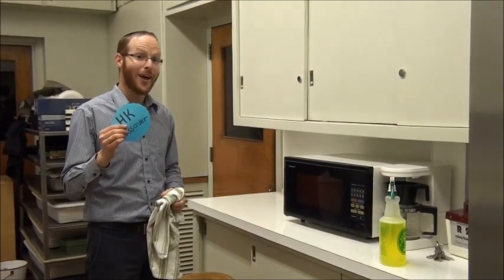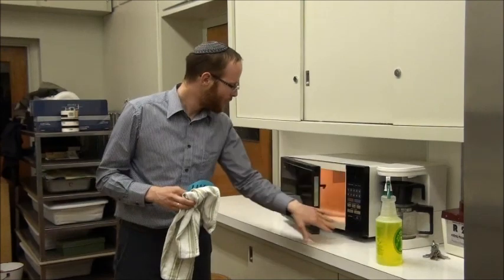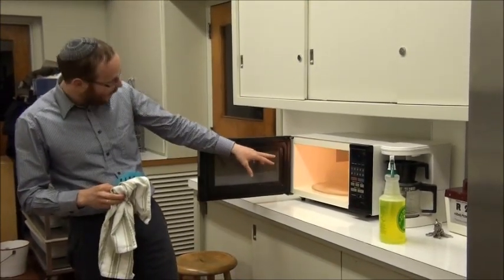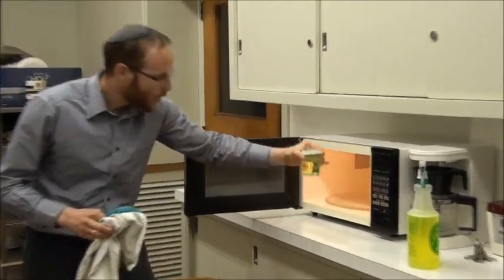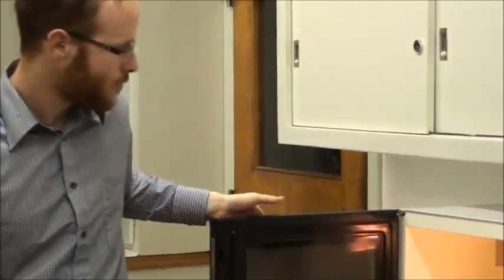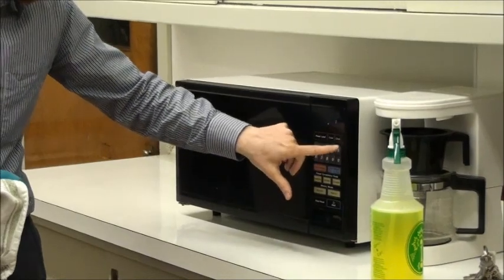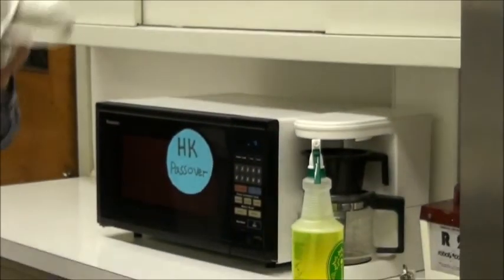After that, it will be kosher. Look, the glass is still full. I leave it for another 15 seconds. It'll be kosher for Passover after wiping the whole mess.